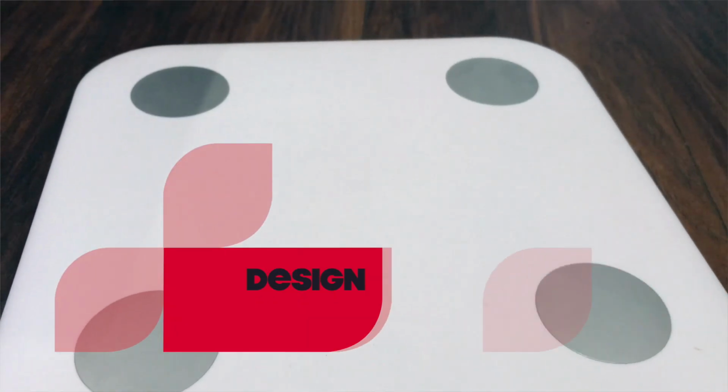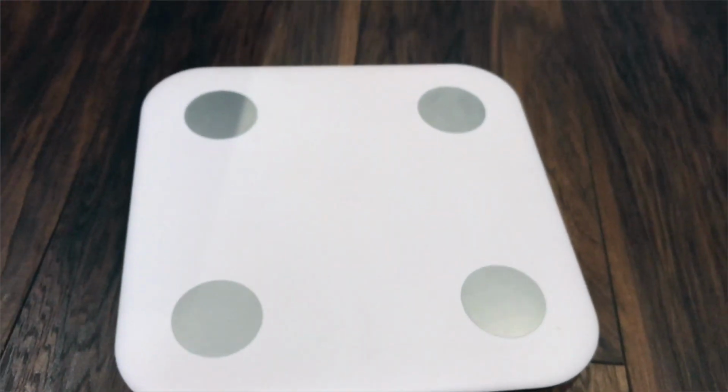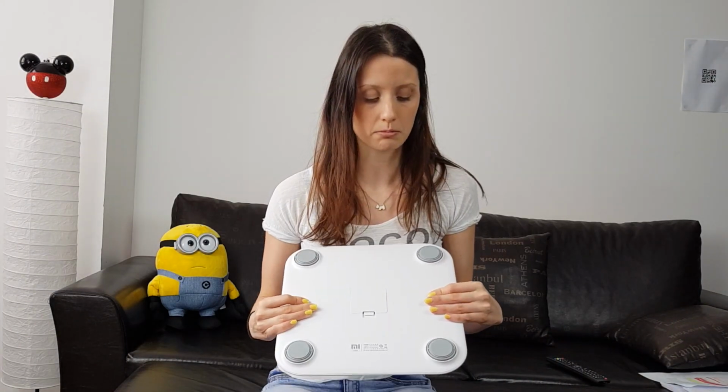Its design is very sleek and very clean, very minimalistic, and I actually really like it. It's very thin, and yeah, design wise I really like it, and it's very easily stored.